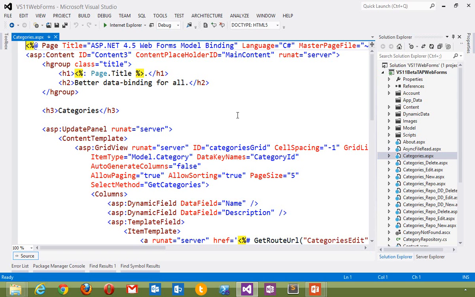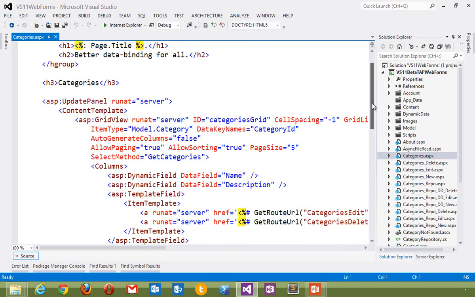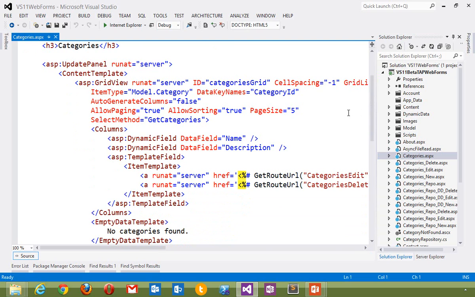I'm going to pull some data into the categories grid view here. I've got a grid view, and this is a grid view you've probably used before in web forms, except I'm getting the data a little bit differently. Rather than using an object data source or using data source and data binding from the code behind, we've added a select method property. This tells the grid view a method to call to retrieve its data. Then in the code behind, you can implement that method and return an IQueryable. So in this case, select method will call GetCategories.